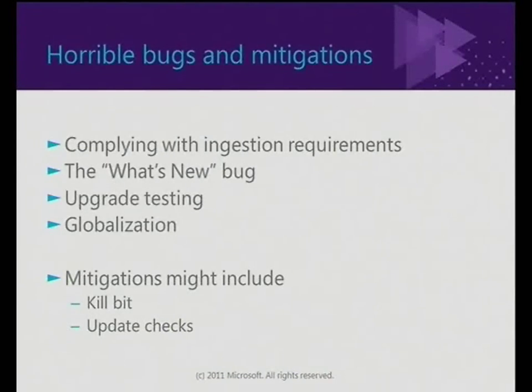And so Killbit really seems important. And really similar, I already mentioned there's people using like a billion years ago versions of my app. I should have an update check that does the same thing. It says, what's the latest version? If it's different, let them know there's an update available.